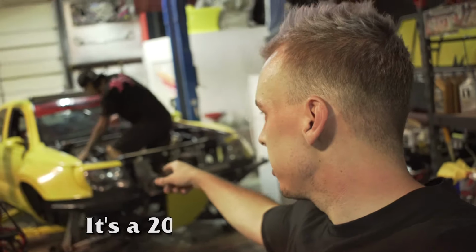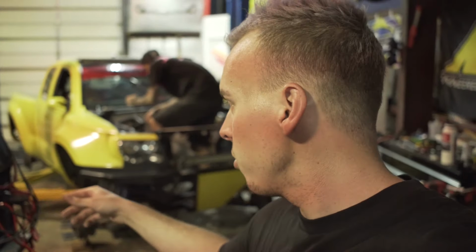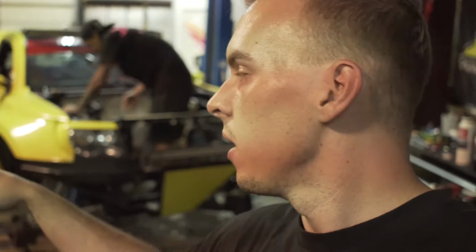Before we get going any further, I wanted to tell you guys a little bit about the truck for those of you who aren't familiar with it. So yes, it's a 2006 Toyota Tacoma pre-runner. It was also the pre-runner model, so it has long travel, front and rear. It's a Solo Motorsports front, and the rear is a Deaver link killer, still a leaf setup. And it just had the stock V6 with an intake and exhaust, basically. It's pretty much stock power.